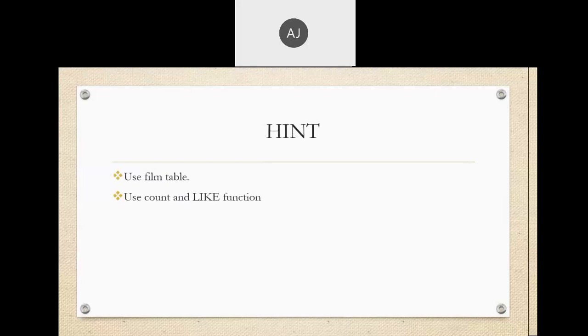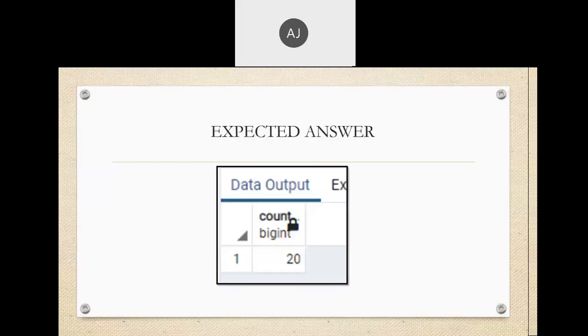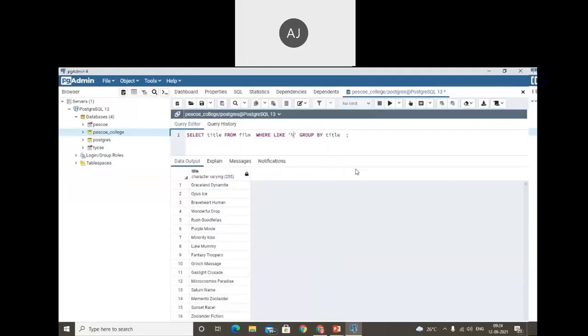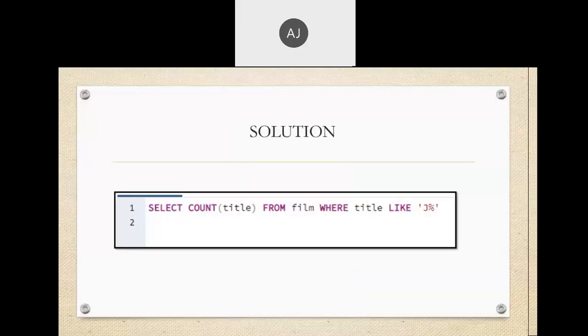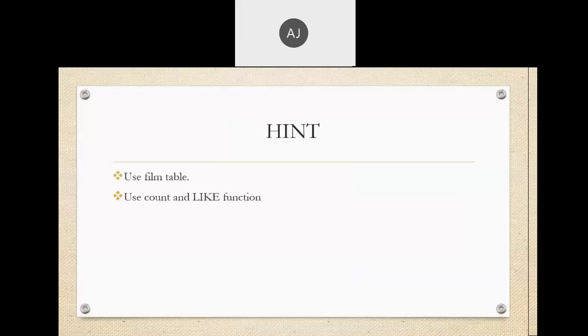We need a title that starts with J. If you want to use a smaller case, then you can use that. So see, we get an error, LIKE does not exist. Select the title from film where title like J.